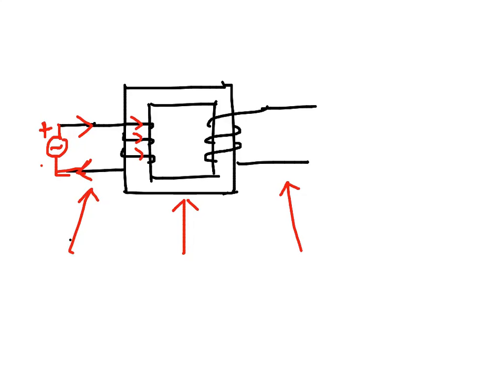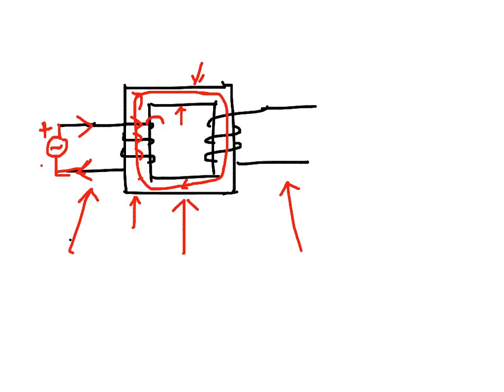If I apply the right hand grip rule in this part of the core, grabbing it with my right hand so that the fingers point in the direction of the current, I can see that the flux it creates is going upwards. Since this material has a very high permeability, most of the flux will be confined here. It will come back like that. There will be some leakage flux through air as well, but we can neglect it since the permeability is very high.